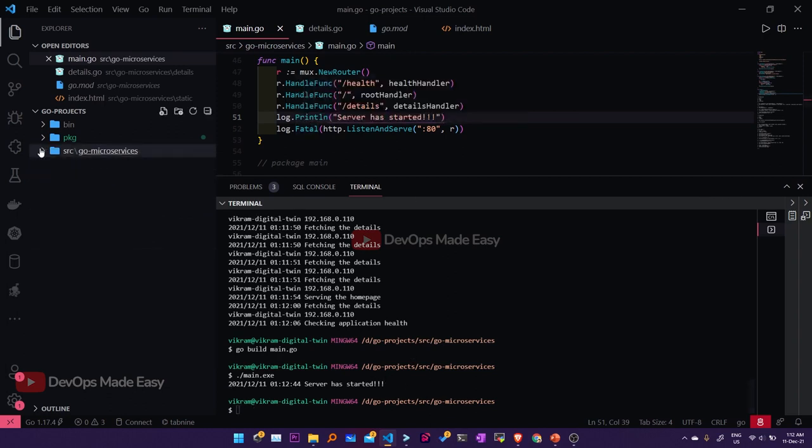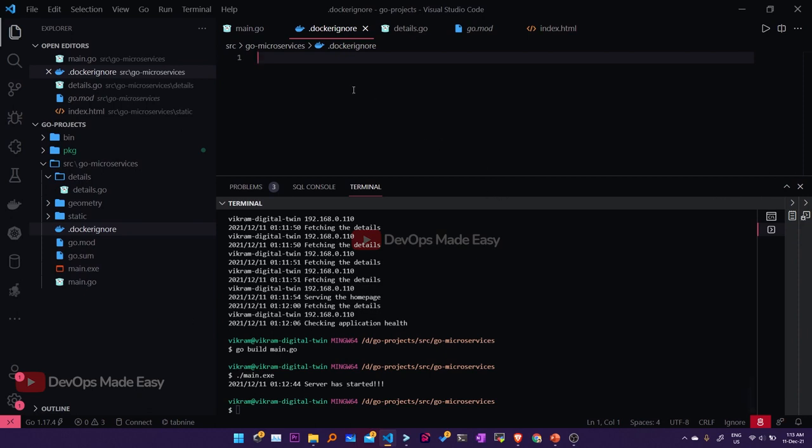So let us now try to create a Docker file for this complete application. Before creating the Docker file, I wanted to also create the Docker ignore file, because this geometry and static are not the ones which I'm going to use. So I'll create a file inside your microservices folder only, the .dockerignore.